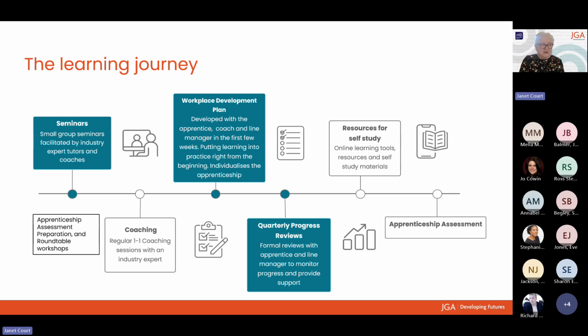Now the roundtable workshops are largely things like group coaching, but also it's where learners are invited to influence the agenda. And sometimes you can call these peer learning groups. It's about asking the learners to say, well, okay, you've learned this, so how are you applying it? And it's sharing with others. How do you do that? Because we can learn so much from each other, and it's about brainstorming solutions to common challenges, and they can offer each other constructive feedback.